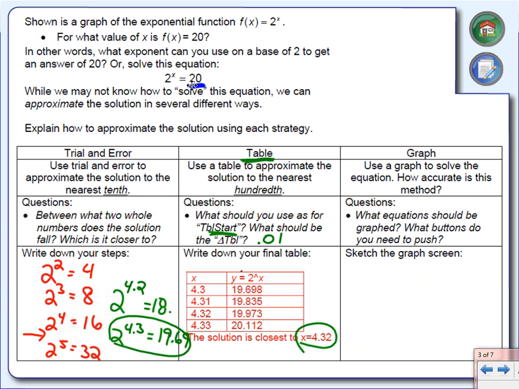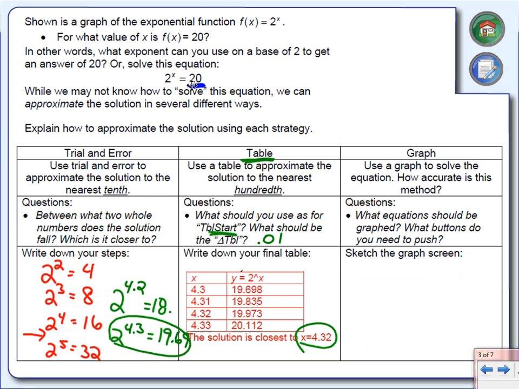And if you did everything I said, you should see 2 things. You should see a graph of your exponential. That's going to be the curve graph. And you're also going to see a horizontal line. Can you see those 2 things? A curve and a horizontal line. You don't see the horizontal line? You want to know why you don't see the horizontal line? Because of your window. Your window is not set up correctly.